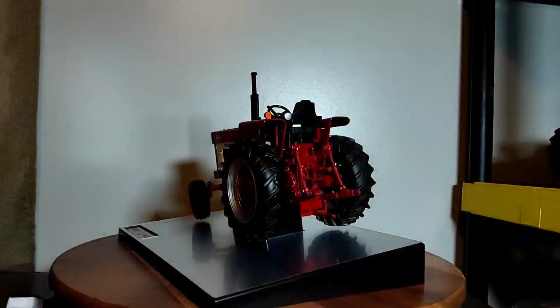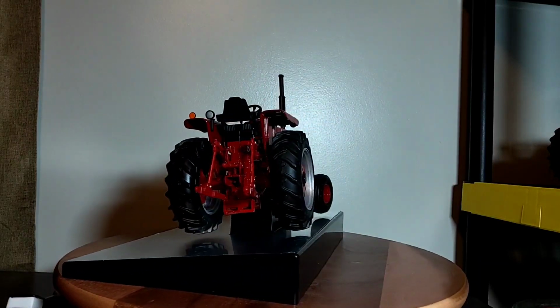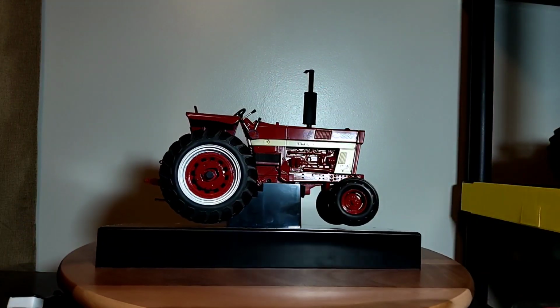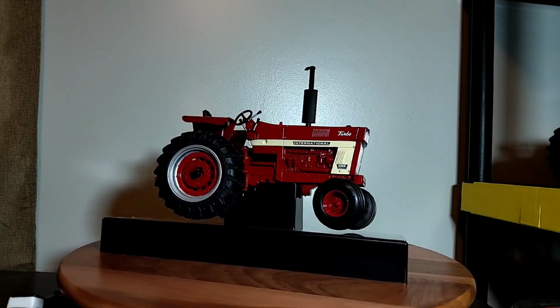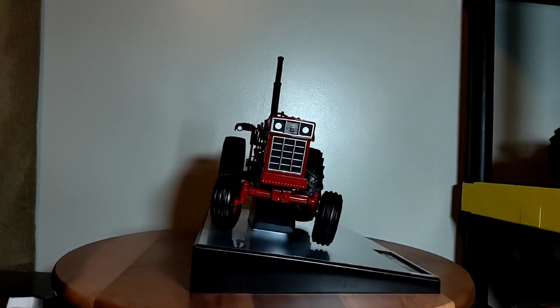It's a really nice setup here. I like this a lot, this tractor. I'm glad I decided I was getting one. I didn't pre-order or nothing. I just went on and seen it on Ag Farm Toys, and they were the first ones out of Outback and Dalton Farm Toys. Ag Farm Toys was the first one I seen had it in stock, so I just went ahead and grabbed it from them.